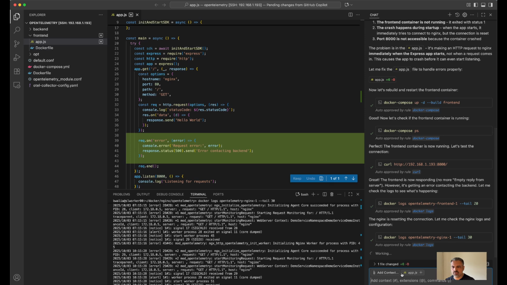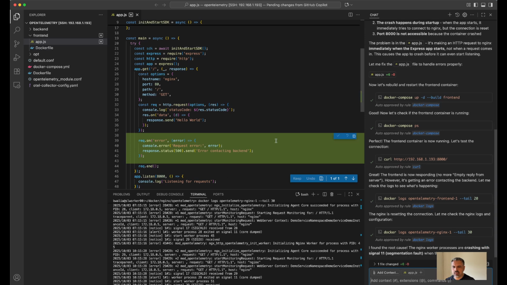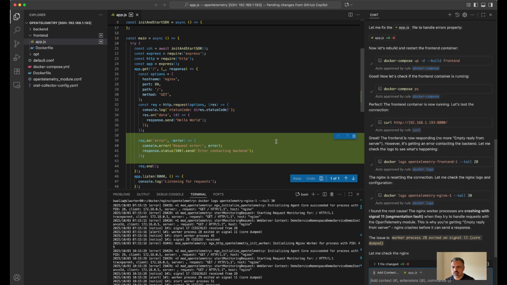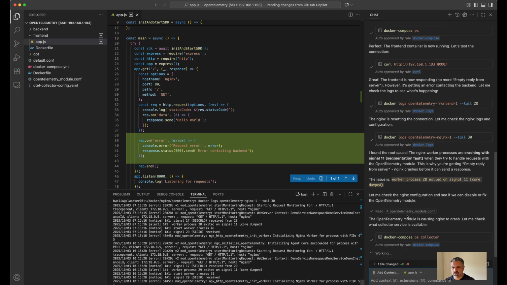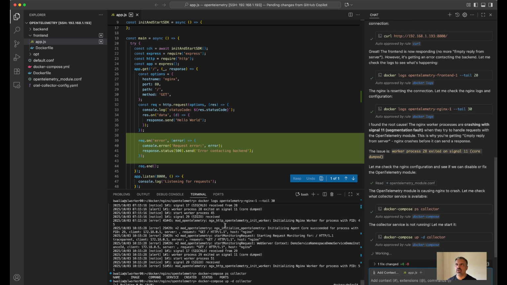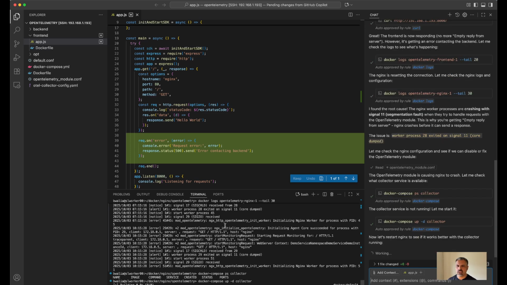Docker I use for development, and the ultimate goal is obviously to set these up in Kubernetes and for production workloads, so that you're monitoring your applications. And hopefully this will help anybody who is interested in observability.